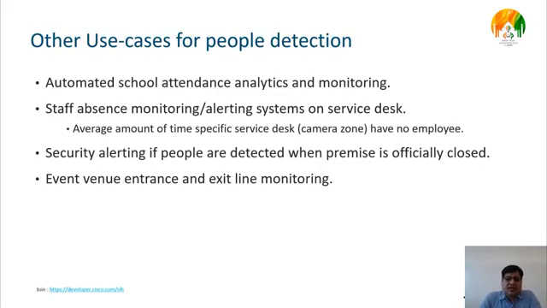Lastly, suppose you have premises which are supposed to be closed from 7 p.m. to 7 a.m. If we detect a person's activity, then security persons can be informed about an unauthorized activity, and they can look at the live feed and take the required action. And the government also organizes a lot of events, and at those venues, if we can count the entrance and exit of people, that would help us better manage those events.